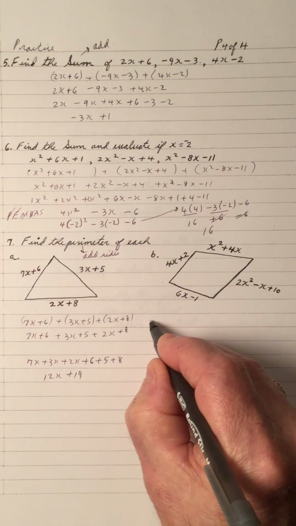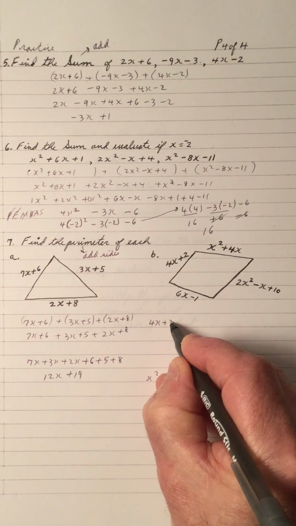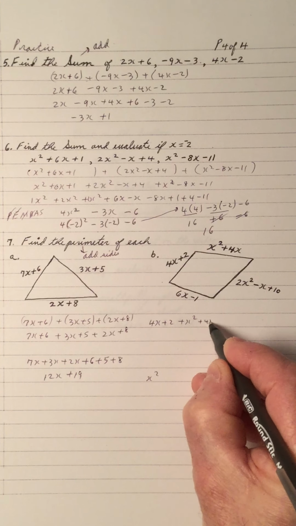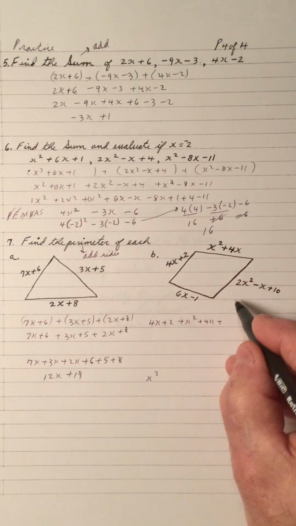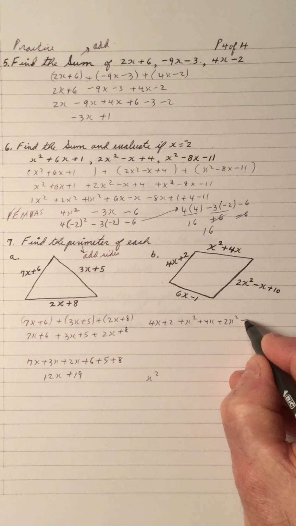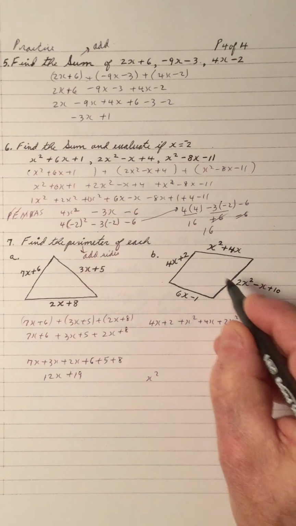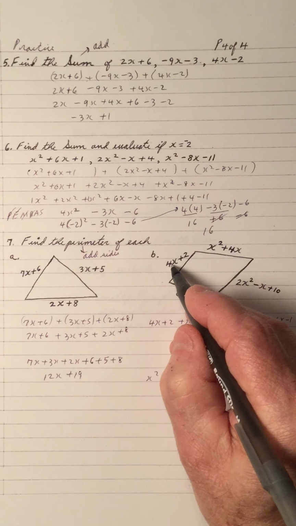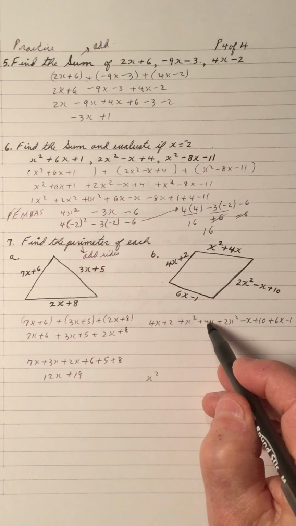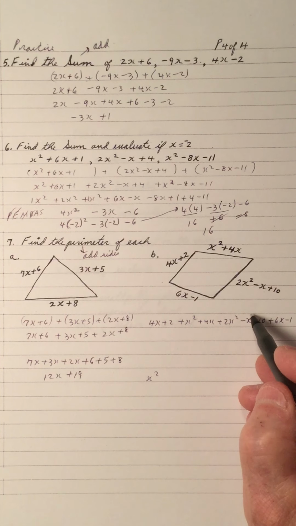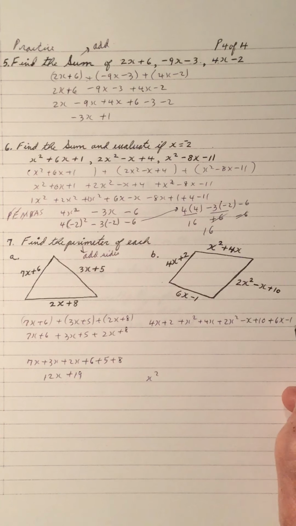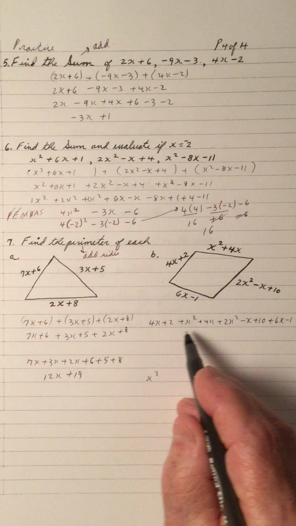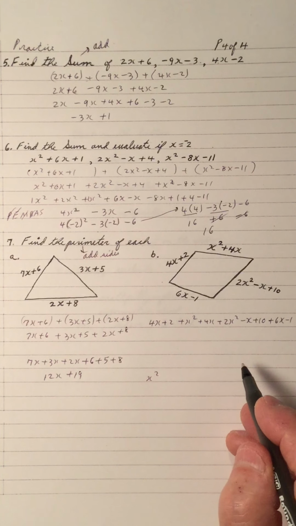So sometimes people will say, well, because I got so many, let's write them down one at a time. And let's go around in order so I won't miss any. That could be wise. And I'm writing them down in order as I go around. So 4x plus 2x squared plus 4x, and 2x squared minus x plus 10, and 6x minus 1. So this is a sure way of making sure you're okay picking them all up.